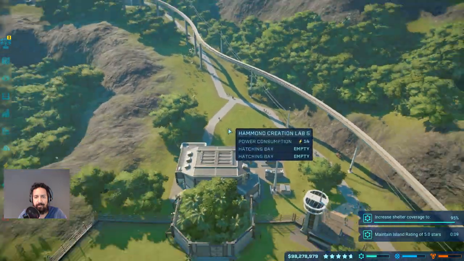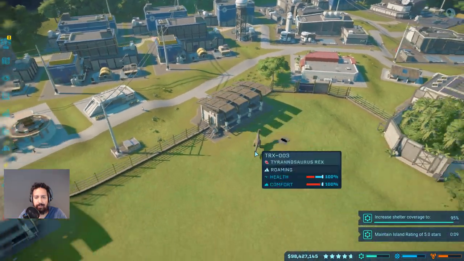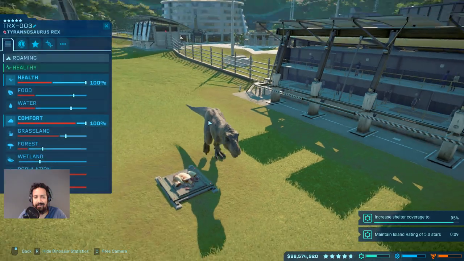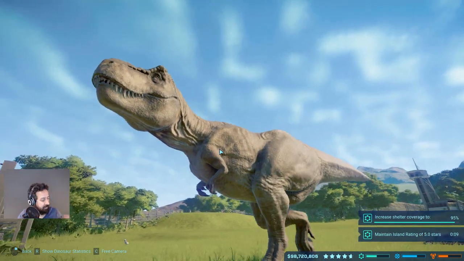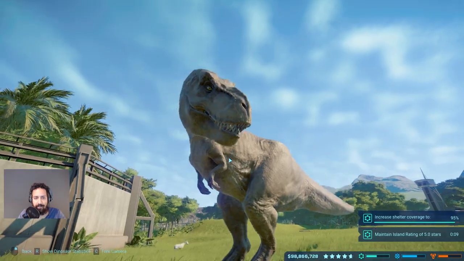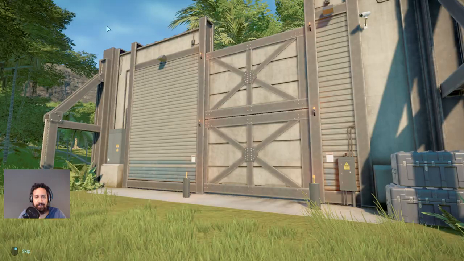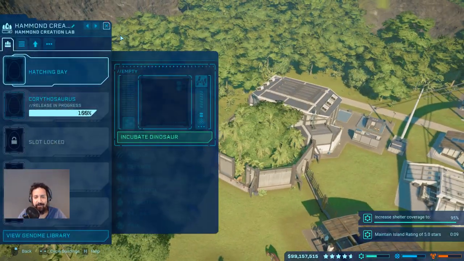Where should we put some more toilets? Not necessarily a toilet. What is wrong with you? Guests are loving it though. Look at him, he's taking a selfie. Hello T-Rex. You can just imagine the cup of water just shaking. Alright. Oh, he's taking a nap. Oh, big yawn. We got a tiny dinosaur to be released over here. Let's release him. Or her. Or what? It? They're all girls, at least that's what everybody should imagine they are.